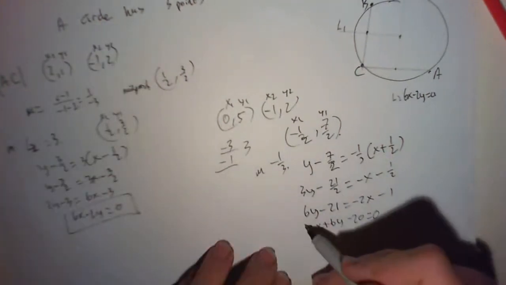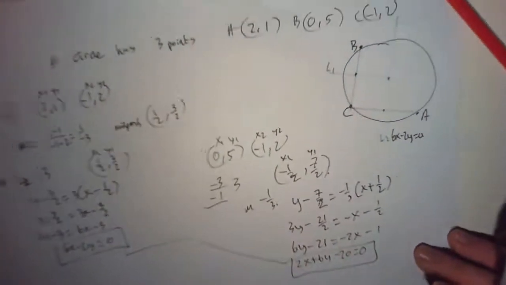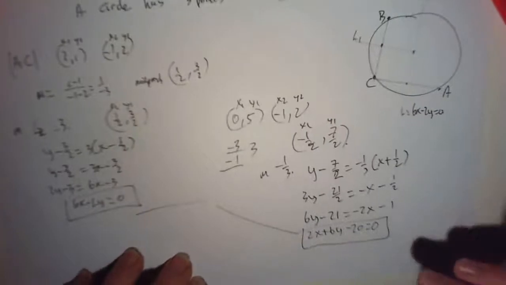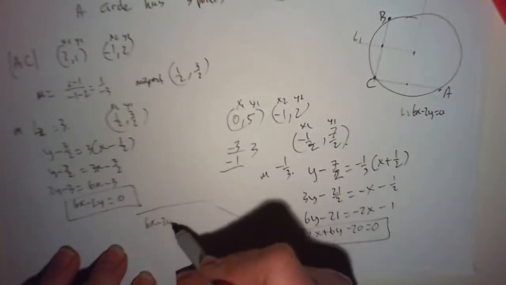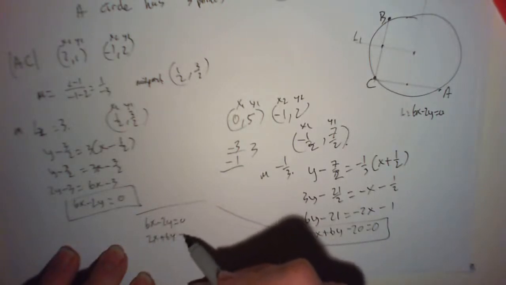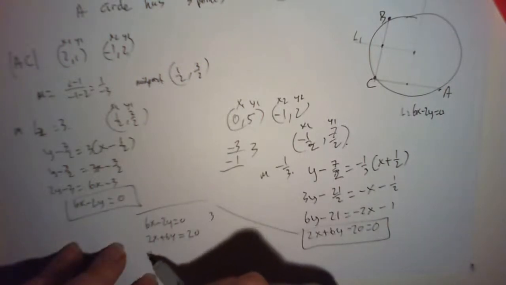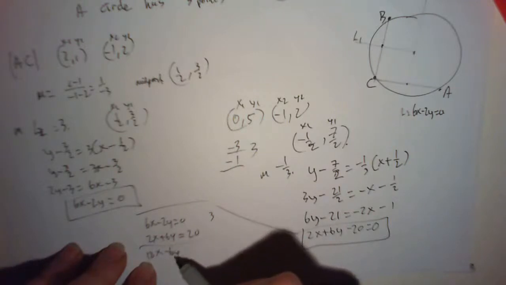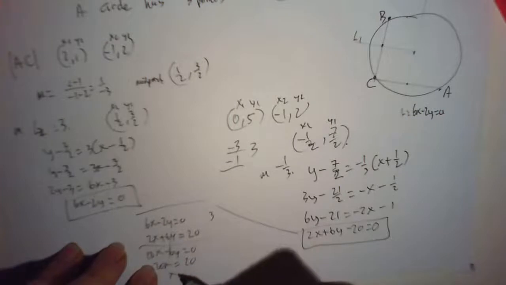Simultaneous them, I suppose. Getting very messy, I know, because I'm trying to squeeze it all onto one page, but listen, that's the beauty of rewinding. Okay, so simultaneous these two. We've got 6x minus 2y equal to 0, and we've got 2x plus 6y equal to 20. I'm going to multiply the top line by 3. 18x minus 6y equal to 0. 20x is equal to 20, x is equal to 1.